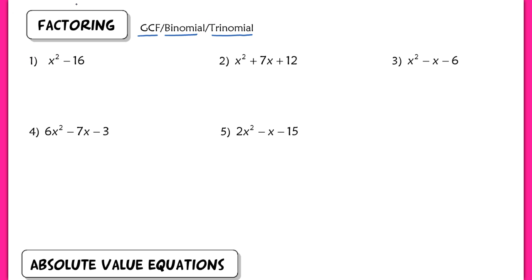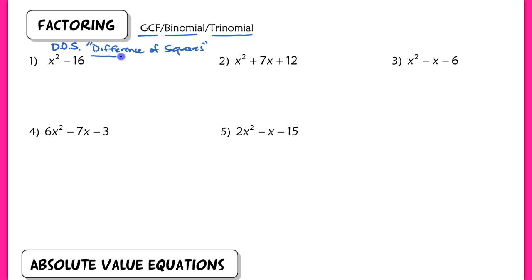Now, at first it looks like number 1 is not factorable because we can't pull out a GCF from x squared and negative 16. However, this is something special called a difference of squares. Okay, I'm going to abbreviate that as DOS, so difference of squares. You might remember this phrase from Algebra 1, because you should have factored difference of squares before. But let's briefly talk about what that actually means.